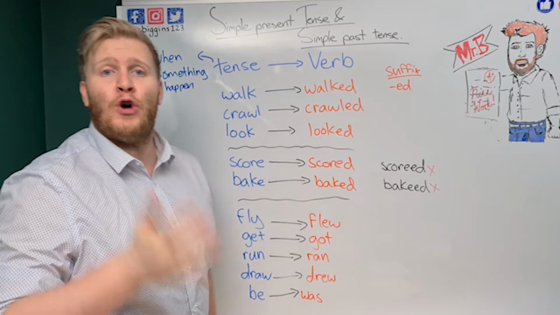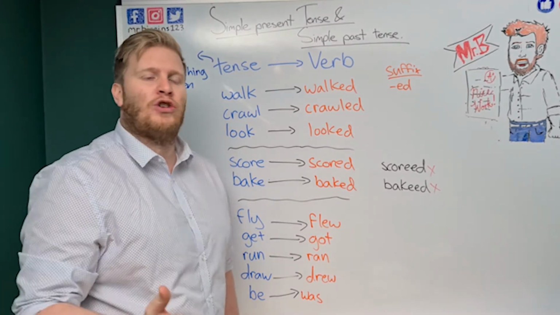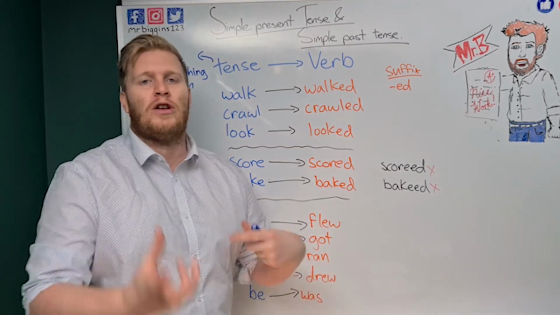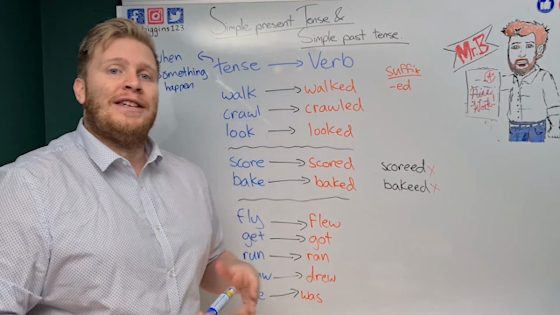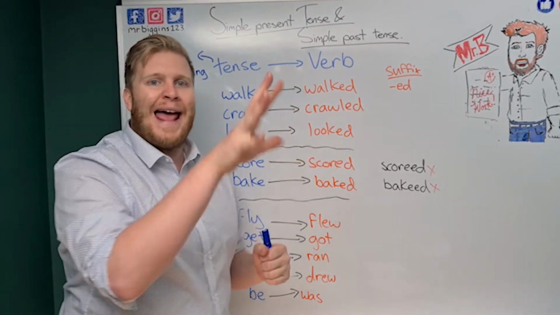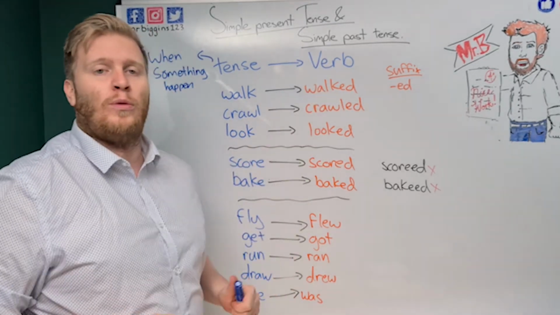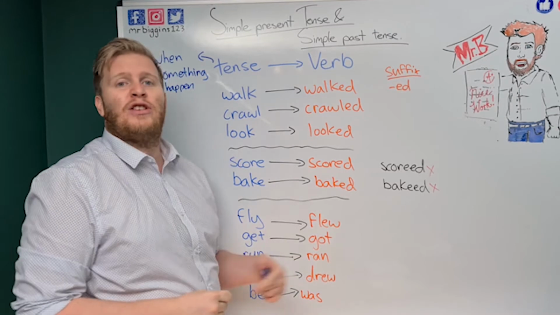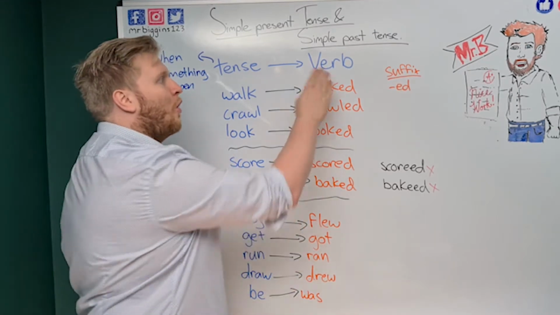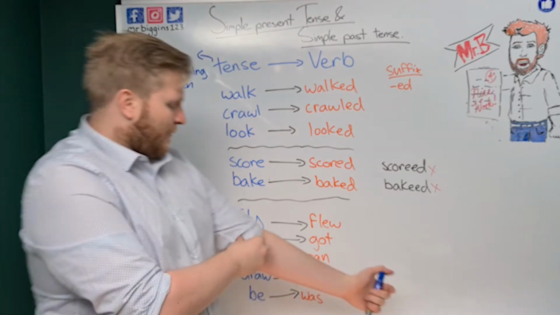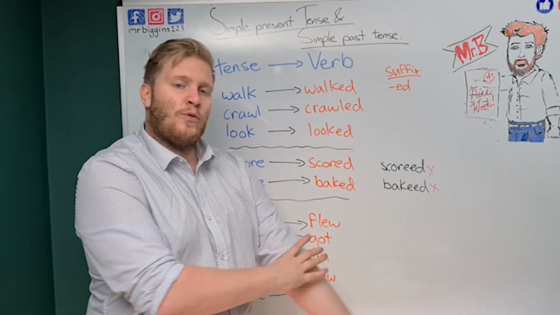Now remember, verbs are doing words, so actions, okay? So like walk, crawl, look, score, bake, those things that we can do. So when you're changing the tense, or when you're trying to find out what tense a sentence is in, we always look for the doing words. That's what will tell us. Not our nouns, not our adjectives, not any other words. Look for our doing words, look for our verbs. Now when we've found our verbs, then we can work out what tense it is.